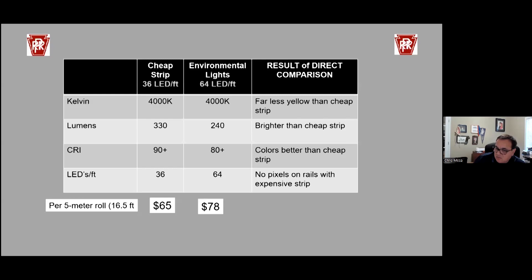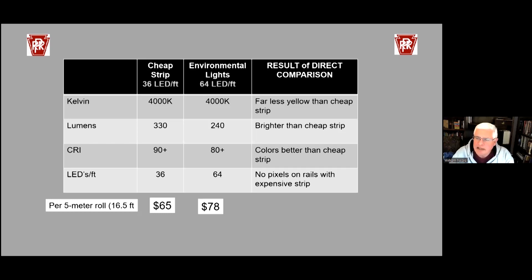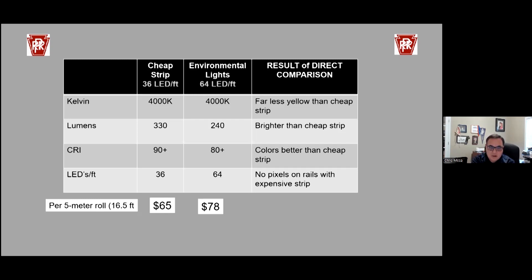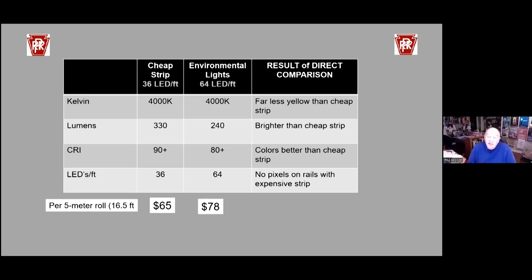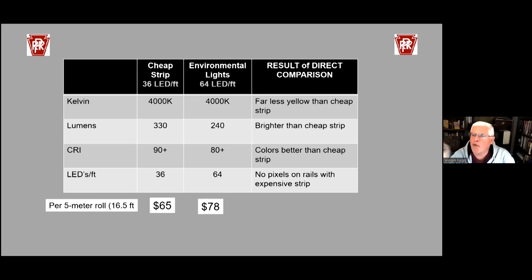Question from chat: what's the size of the layout? It's about 22–27 feet wide and 27–28 feet long, with three scale miles in it. Another question: it looked like you were using 24 volts — how often were you feeding direct power and how many strips did you link together? I think you can put five together — they have solder pads so you just add jumpers. You can also cut every three inches and use pieces in the next section. I have one place where I have four linked.